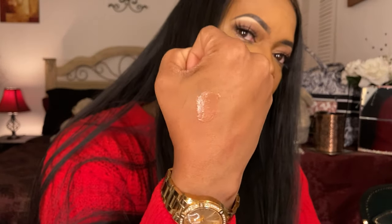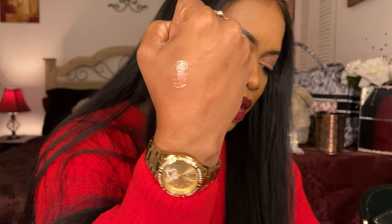It's super, super pretty. It's like a nice nudie brown neutral tan lip gloss, and I love how neutral it is. It just is beautiful. That's what it looks like on the back of my hand. And it has a little slight sparkles of glitter in it. Just really, really pretty. And then this one is another Lip Reflect Gloss.